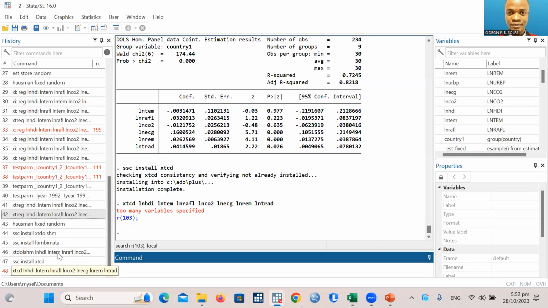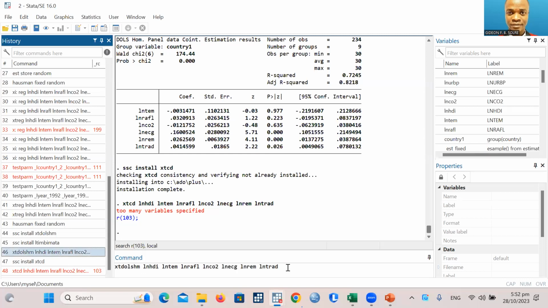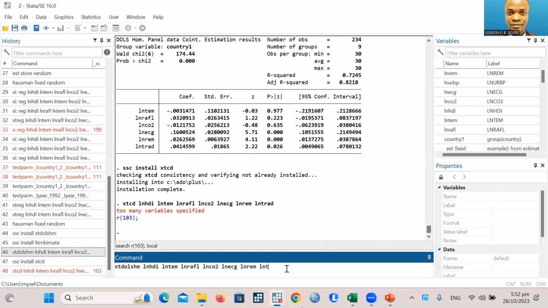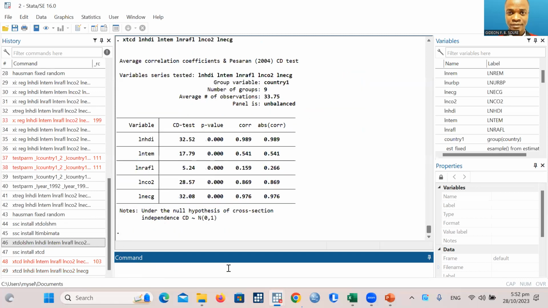Okay. I think let me take just a few of them and see. Check this. Okay. I don't want us to be doing them one by one. So I've taken about 5 of them. Look at these variables. I think our variables were so many. STATA was telling us our variables were so many. So I reduced it.